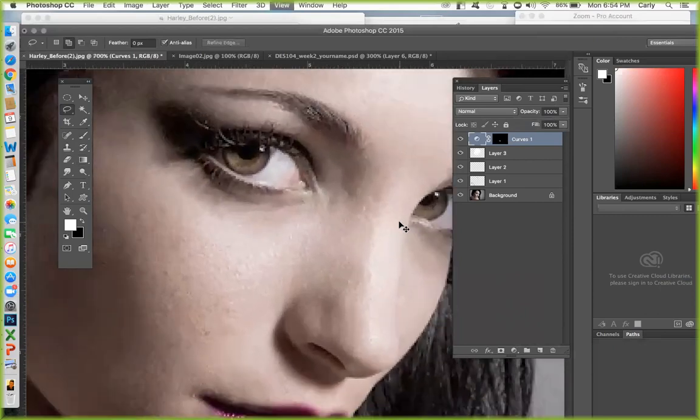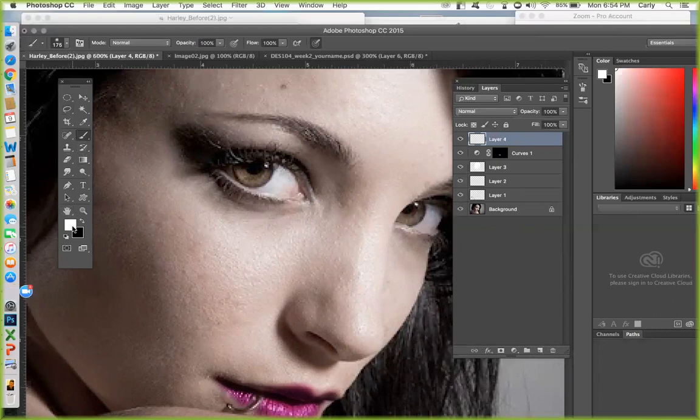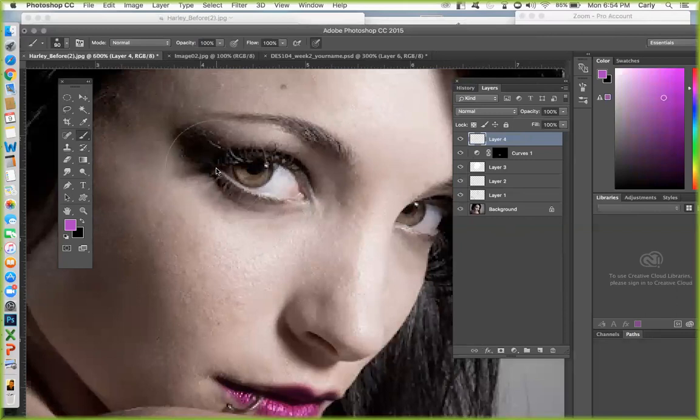Another thing that you're welcome to play with, because remember you have to do a third technique of your choice. And so one thing you can do is color her eyes, and we can use blending modes to do that. So I'm going to make a new layer by clicking on the new layer icon here. I'm going to go to the brush tool, and from my foreground color, I am going to pick a color of my choice. Let's do a little purple. And with my paintbrush, I am going to paint her iris.